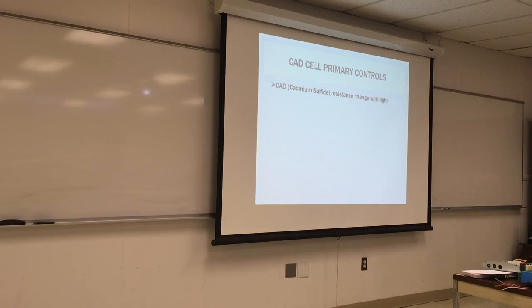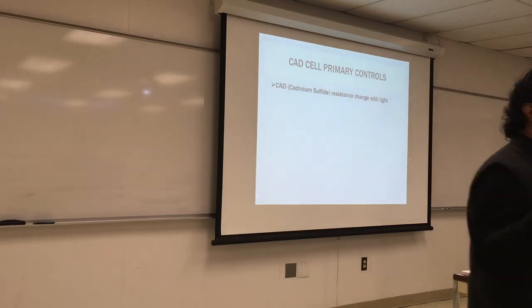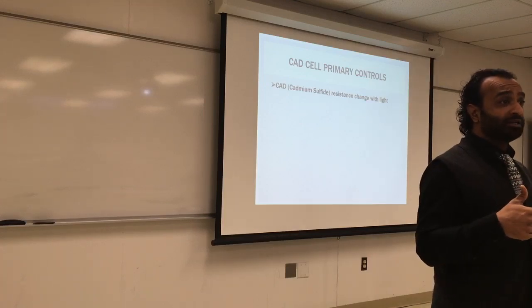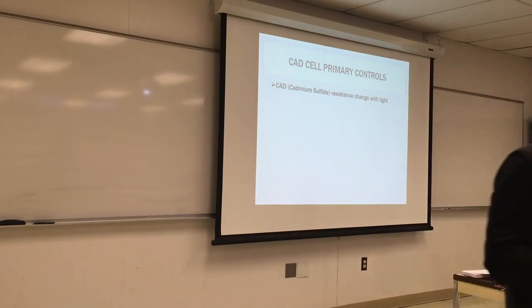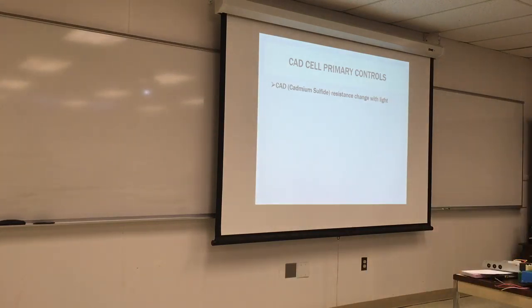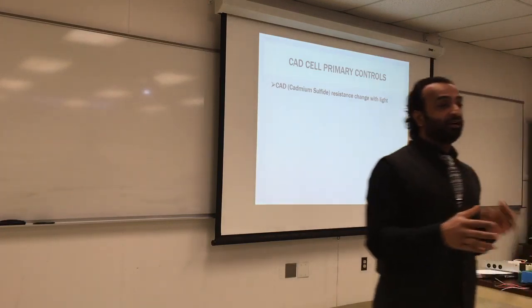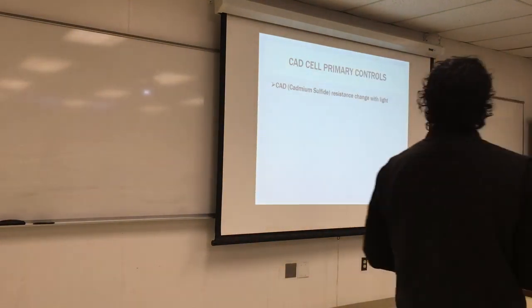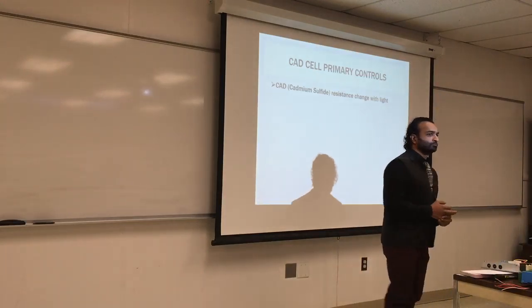So when we tested the CAD cell yesterday in the dark, what was the resistance? Very high. Yeah, over 10,000. Remember that. This number is going to be on the oil burner exam. The CAD cell resistance in the dark is more than 10,000. Could be 40,000, 50,000, but more than 10,000. In the light, what should it be? It was way less. Less than 1,000. Could be 30, 40, 50. The amount of resistance tells you how much light is there.